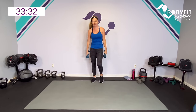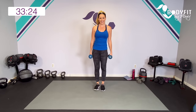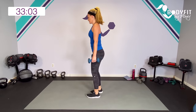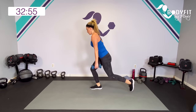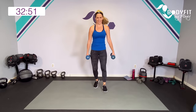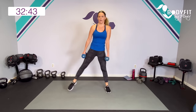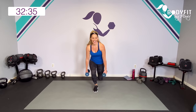Ten seconds to breathe. Hang on to those dumbbells. Side lunge into reverse lunge — stepping out and back with the same leg. Here we go. Side lunge, reverse. Side, reverse. As we step, leaning to the hip, dumbbells coming low, dropping low. Keep the chest and eyes up. Side lunge, reverse. Keep it going. 15 seconds to go — use your core. There's a little weight shift which is going to put you slightly off balance, so use that core. And relax.